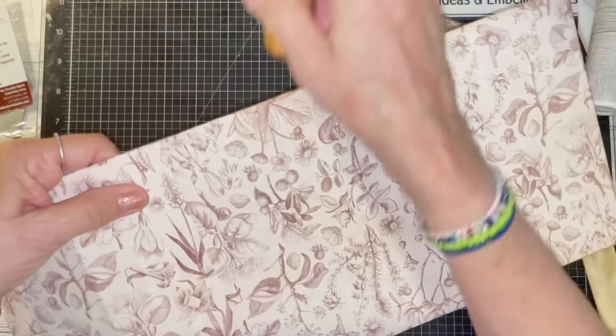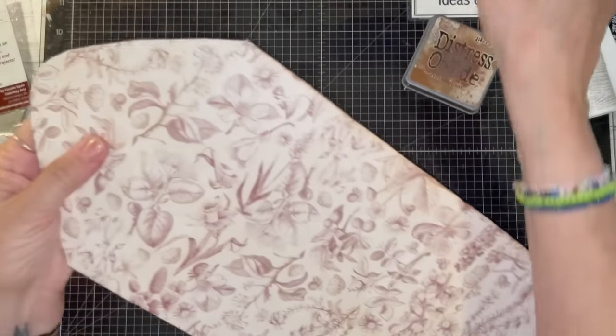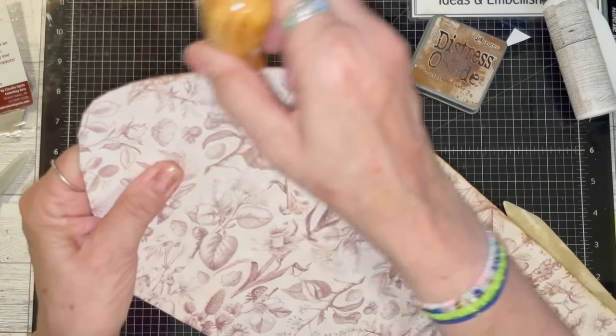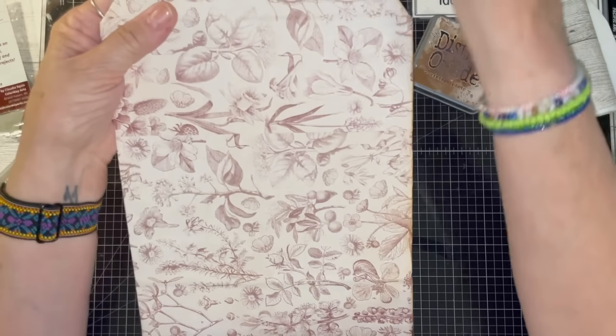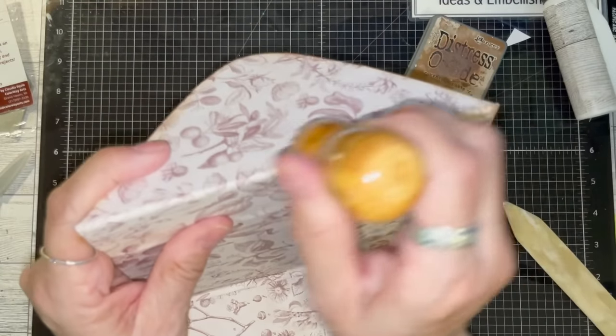I'm probably going to put some fabric or something. I really like this. Yeah, you can add a little something to it. And here on the side.